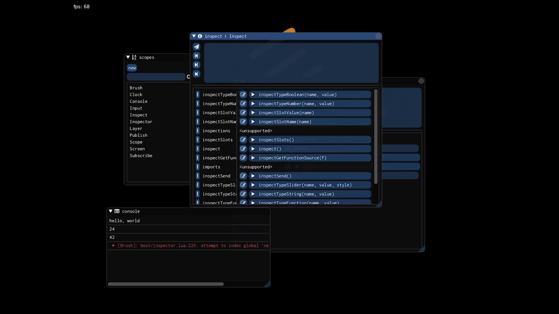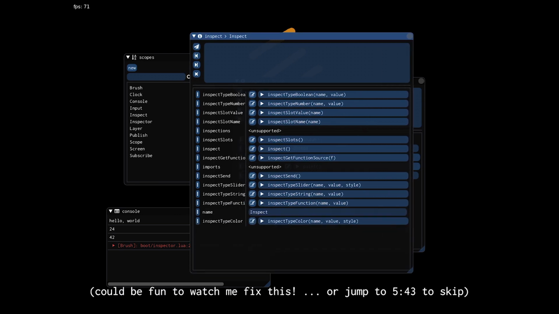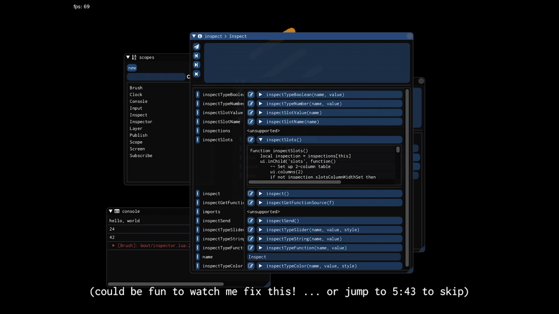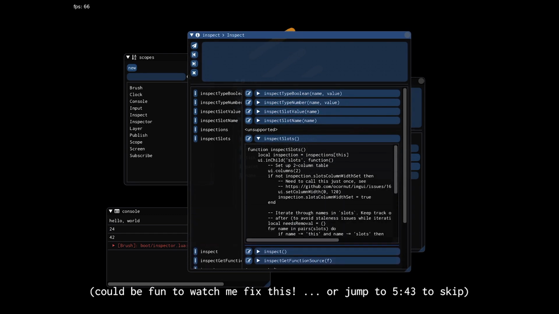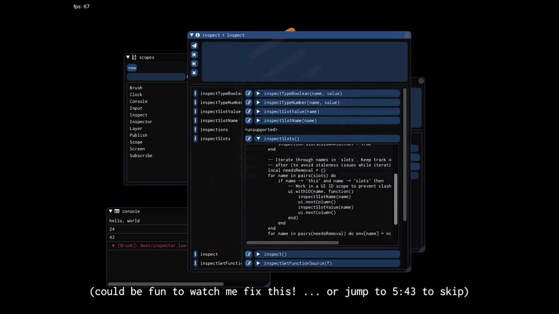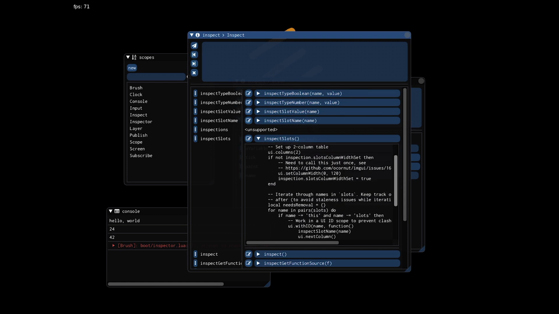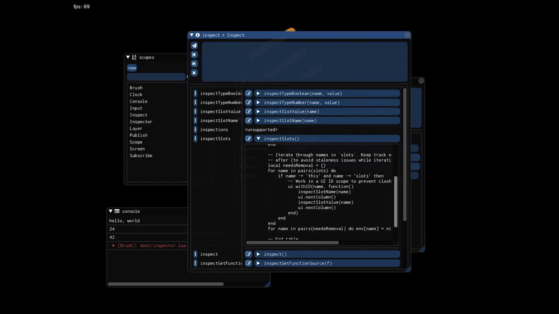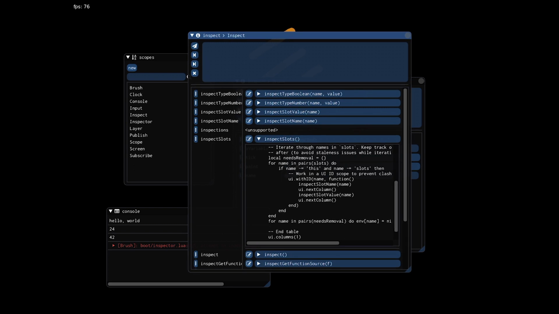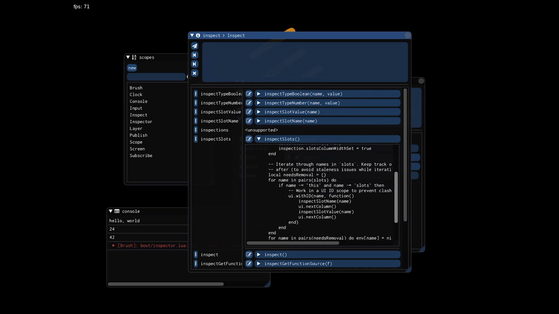but I can actually go ahead and fix that code because the system is written in itself. Let's see, so inspect slots is the thing that goes through all of the slots. Oh yeah, cool.